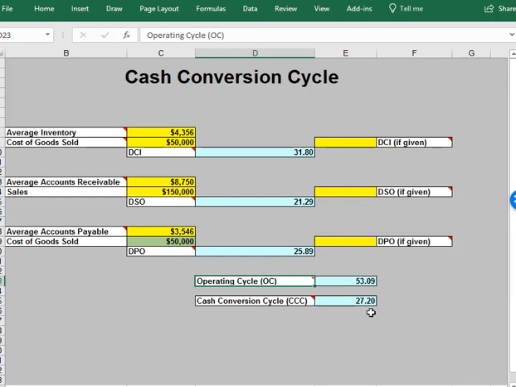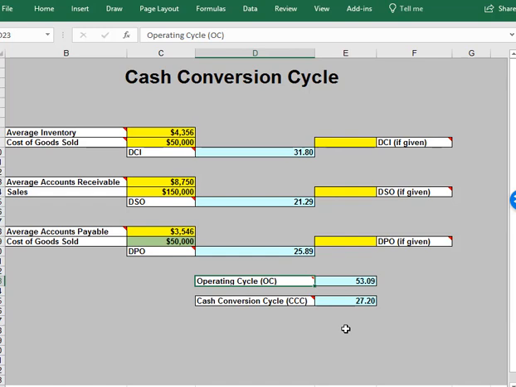Now, management wants to get this cash conversion cycle as close to zero as possible. In fact, very low negative numbers might actually be beneficial to the company. Essentially, that would mean that it received its money before it actually paid for the product. And in the optimal case, when I receive money from my customers, that's when I want to pay for the inventory. That way you're not out of cash for any period of time waiting for payment from your customers.